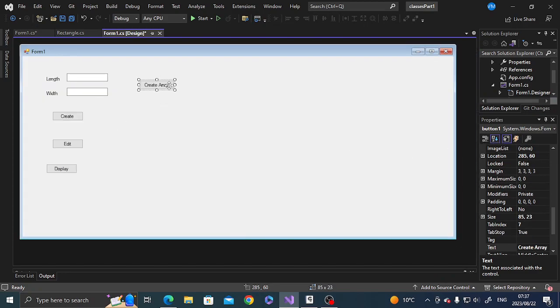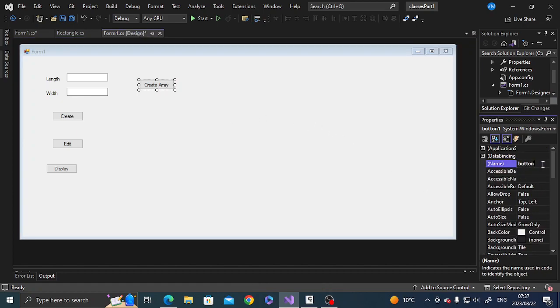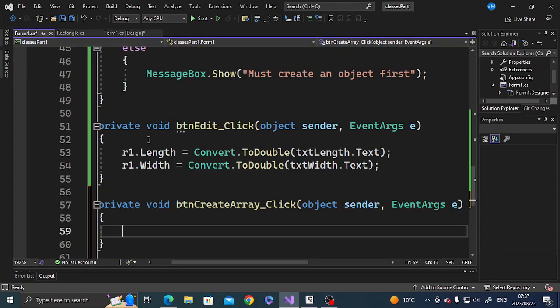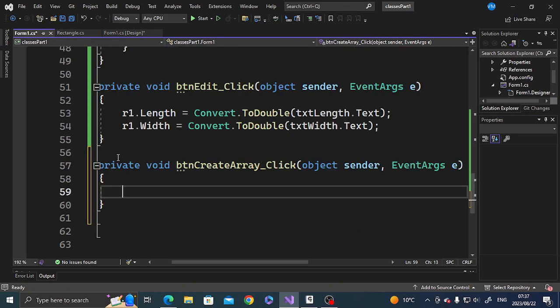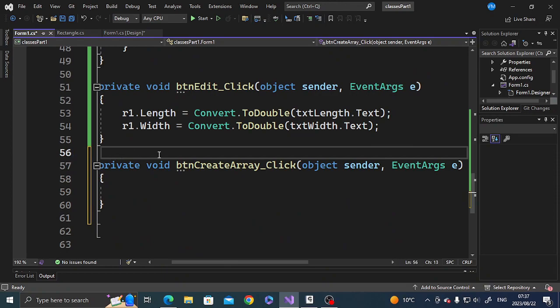So when I click this button, it must create an array. So btn create array. Again, for simplicity, I'm going to make my array a global variable.